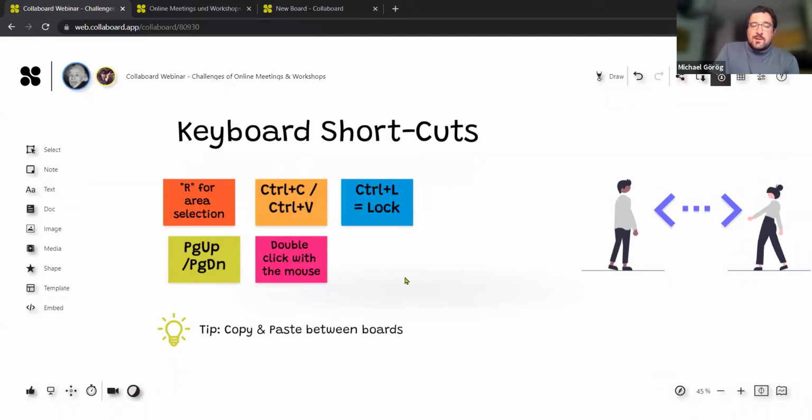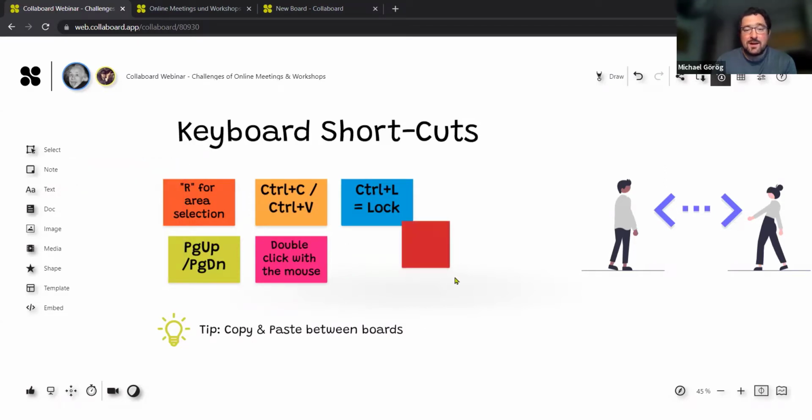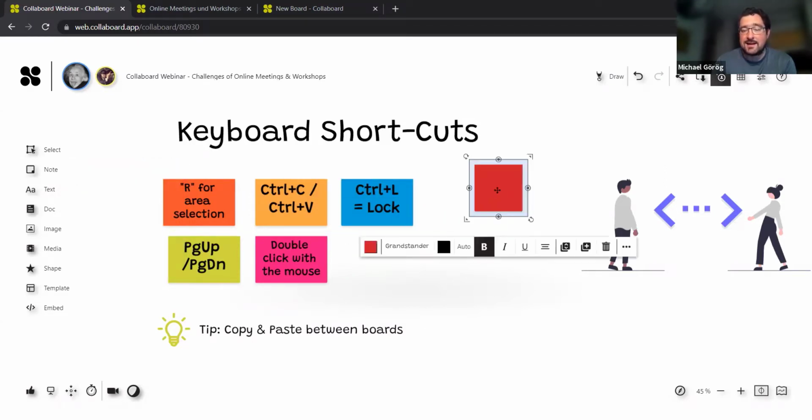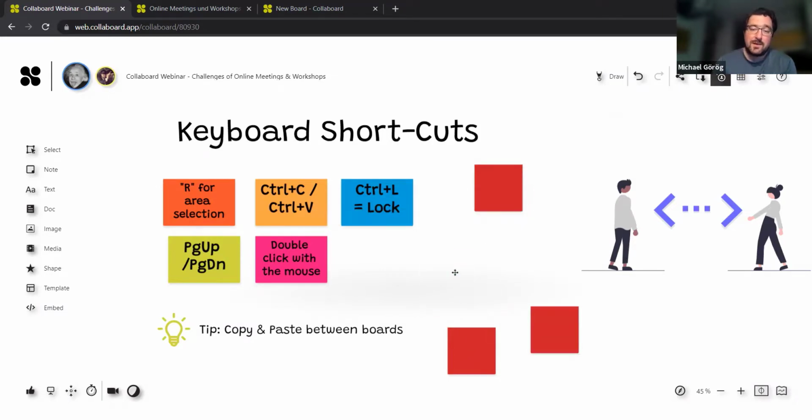Collaboard is also remembering what you are doing. So let's say I'm adding now here a new node. Collaboard knows now that I added the node as the last element. And that's very useful. So imagine you have a brainstorming session, you're firing up one idea after another. Now you can just do a double click on the canvas and you can create a new node.